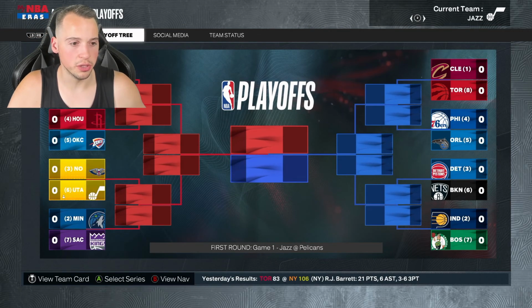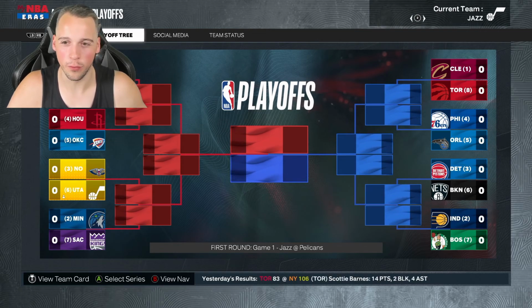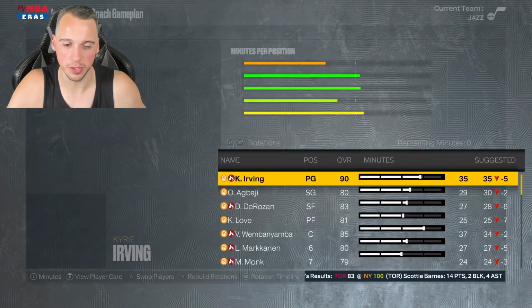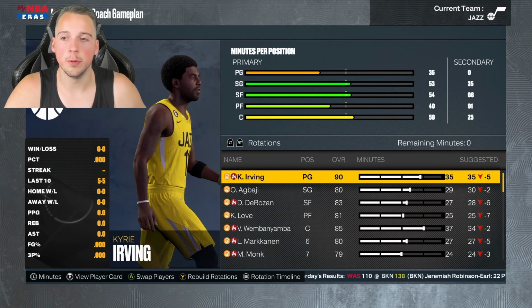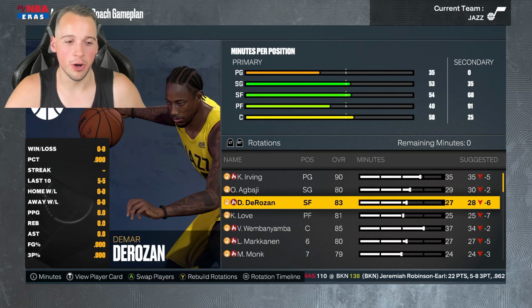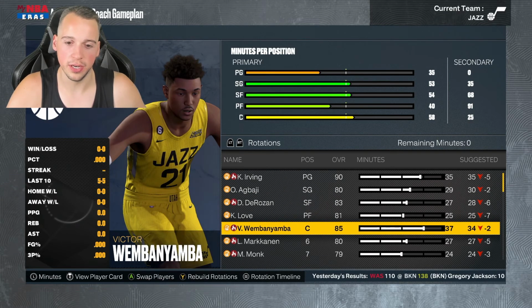Surprisingly, the Jazz were actually the better team this year. So you can see they're the 6th seed and the Knicks missed the playoffs. So they're going back and forth, which is a little bit upsetting for us because we have no chance of seeing them in the finals this season. But that does make sense because when you have Kyrie up to a 90, Okongwu is up to an 80, DeRozan still an 83, Kevin Love 81, and then Victor is an 85.